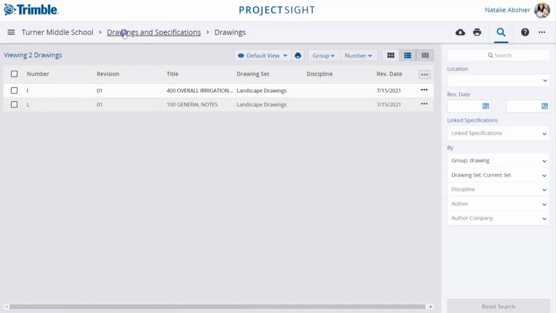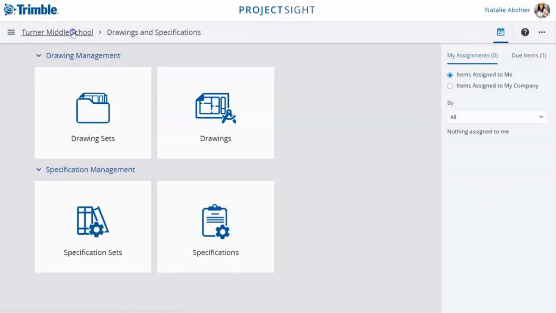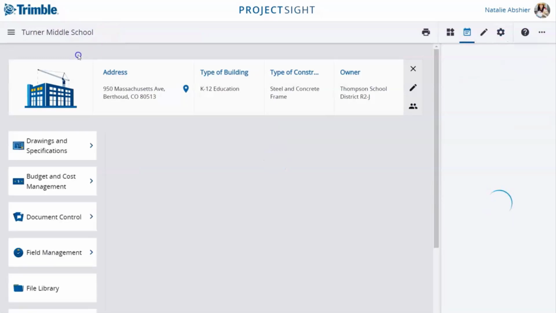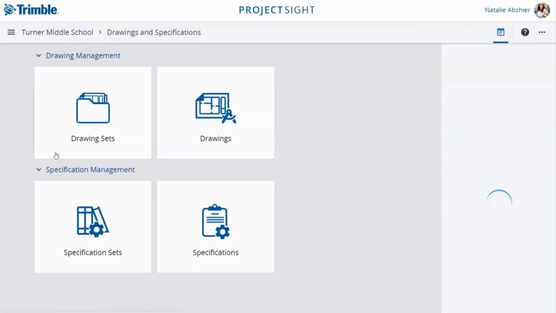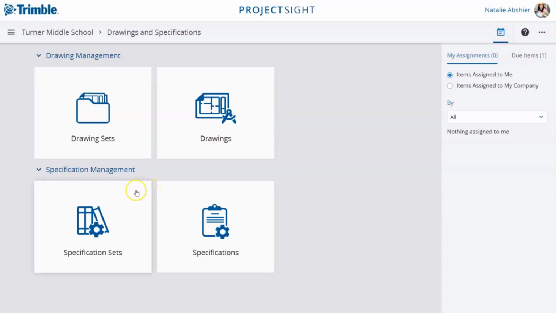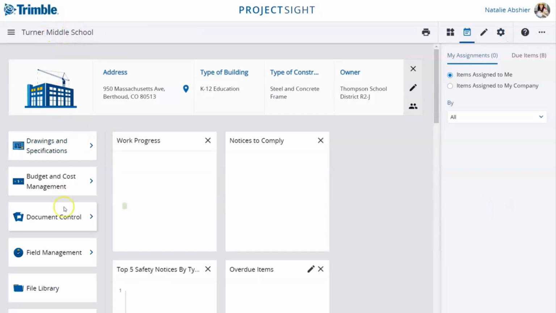Going back to my modules. Oh, one thing is on specifications, you can upload all your specs and it'll actually read the specs using OCR capabilities and organize all your specs within the project for you. That's a new addition. We're really proud of that. It's working really well. So let's go back to our modules.